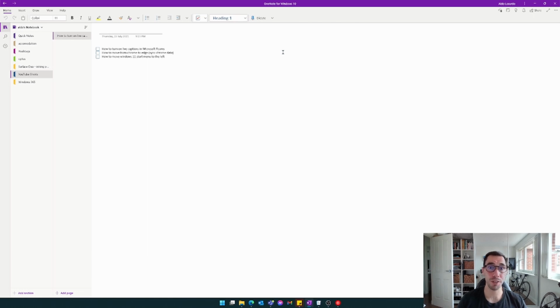OneNote, I've been using it for years. It's literally changed the way I work and it's changed the way I organize my life. The fact that it's free is amazing. It's accessible from any sort of device, whether it's a Windows 10, Windows 11 PC, whether it's your phone, an iPad, but using it on the desktop, you get a really great experience. I've got it here on my nice 27-inch monitor, and it's just a really great way of keeping everything stored together. So there you have it. Those are my 5 free apps that I'd recommend downloading on your Windows 11 PC.